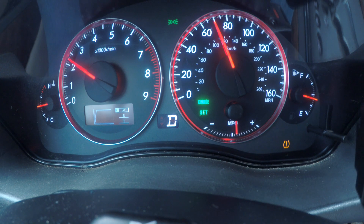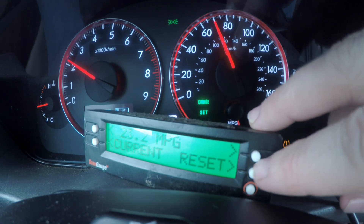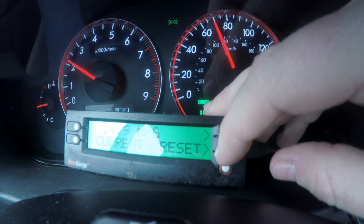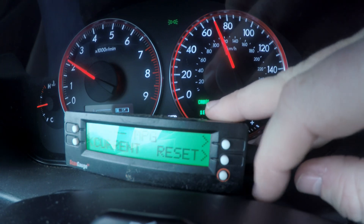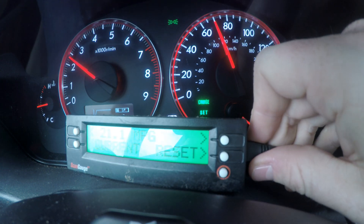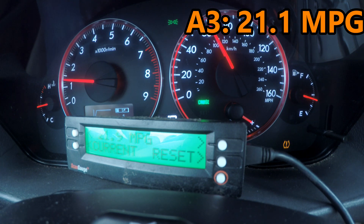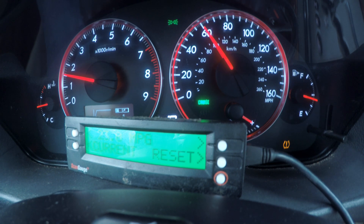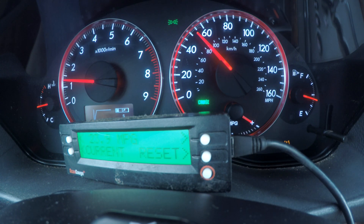I have put it back in Sport Sharp and resumed the cruise. When we cross the expansion gap on the bridge, I'll hit the reset button. Coming up on the marker — 21.1, 21.2. The marker is right at the top of a hill, which is why the current fuel economy goes up as soon as I get there. We'll do the A run one more time, leave it in Sport Sharp, then go home and write down the data and make this video all pretty. This is our final A run — 30.5. Let's gather our data and see what it looks like.